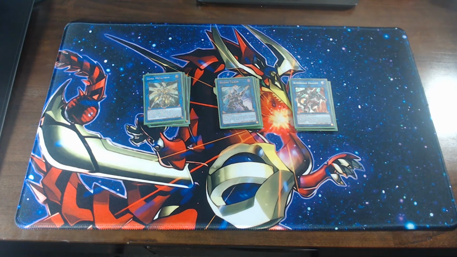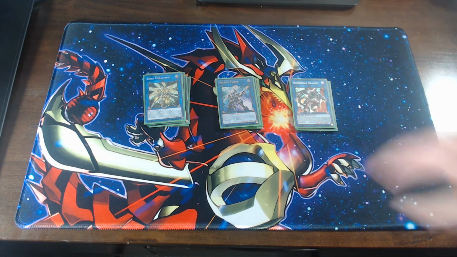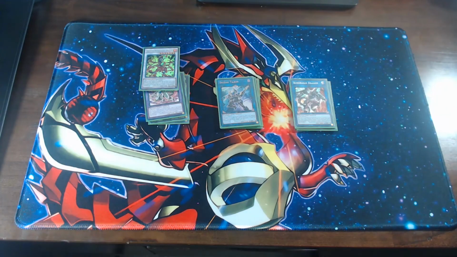And then also once per turn, you can banish it and a monster your opponent controls until the end of the turn. What else does it do? If a monster this card points to, a special summon from the extra deck, is destroyed by battle or card effect, you can add one monster from your graveyard or face-up pendulum monster from your extra deck to your hand. And then, yeah, you can banish the dude.